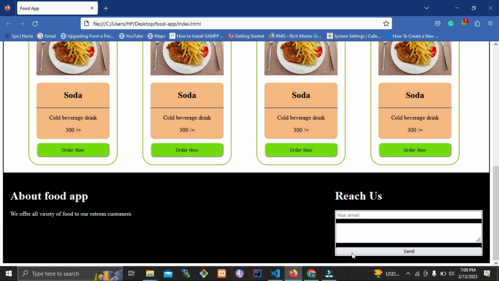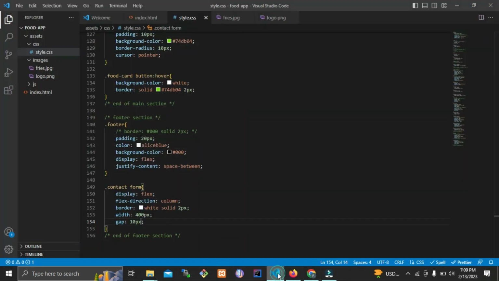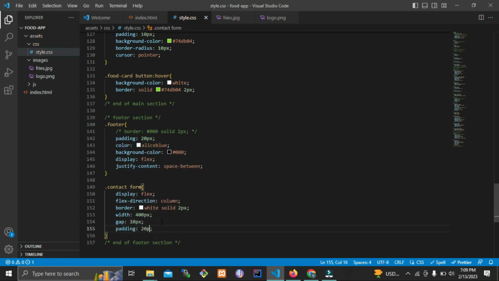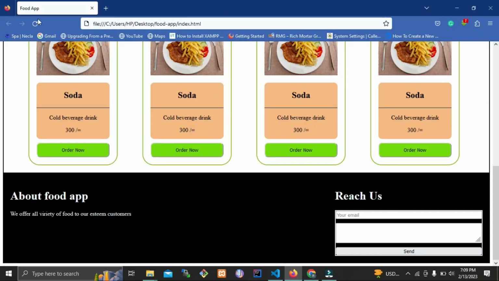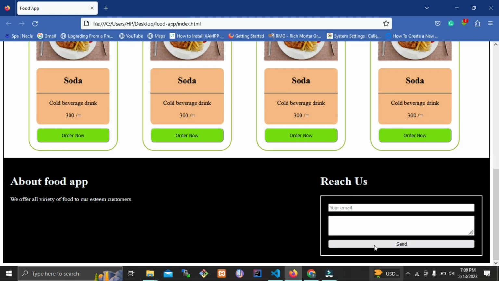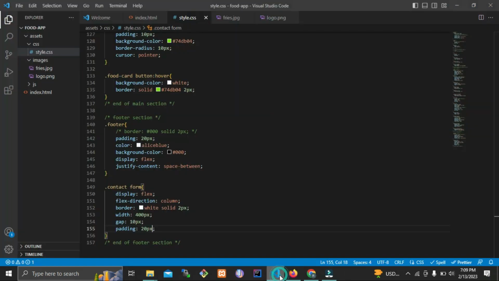I think we need to now specify this other side. I think I need to give it some padding, 20 pixel. I want to see some spacing in between. There you go. Nice. And then now we go and style the inputs.